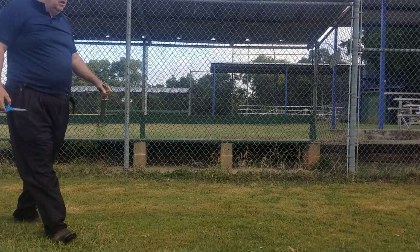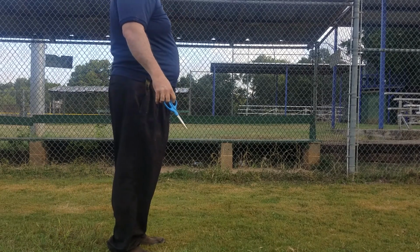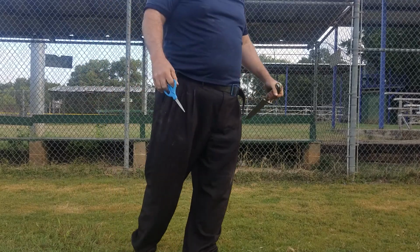So there you have it. And like I said, I would just climb up the fence one way, both up and down, side to side, and zigzag. I'm not going to do that because you can figure that out on your own.